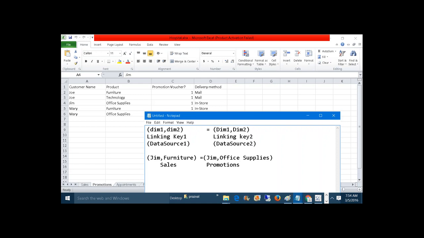And for Joe here in the promotions, we are having two values: Joe furniture, and again Joe technology.